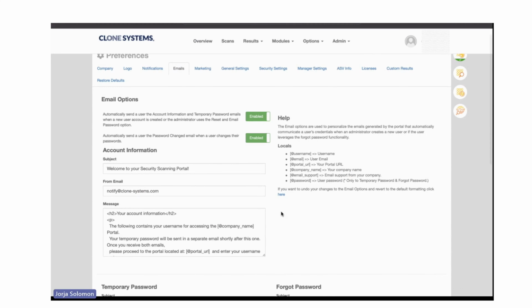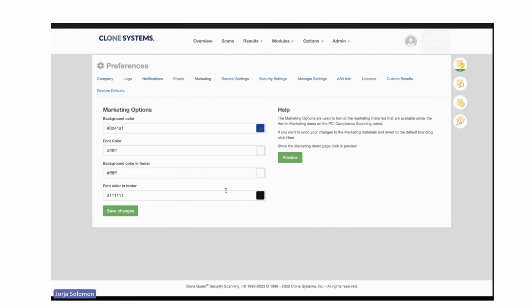You also have the ability to customize the email that is sent out to your client during their setup process. This is the messaging that they will receive when they need to log into the portal. This will come with their password and user information to access.